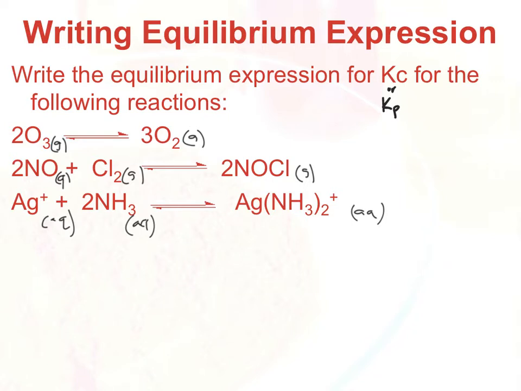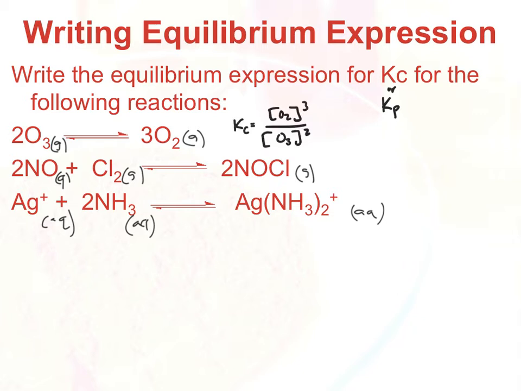Writing equilibrium expressions is straightforward. We're going to do that for these three reactions below. We could be writing these with respect to Kc or Kp, depending on the type of data we're given, whether we're given concentration data for our reactants and products or partial pressure data. I'm going to write all of these as Kc expressions, with respect to concentration, because usually that's how most of the problems will be handled.